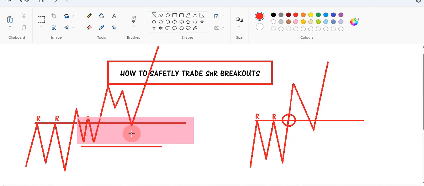So on this range we highlight our zone. This is our zone. We place our buy limits on the very same level of the resistance. You place your buy limits, you highlight your zone, and then you have your stops below the zone, 10 to 30 pips below the zone. So the rest will be up to the market. When it comes back here, it will trigger a buy limit and push even further up, or else if it hits your stop, it hits your stop. So there's nothing you can do there.